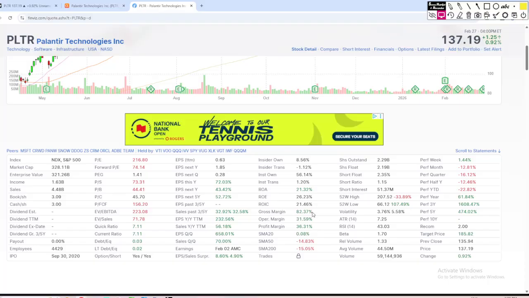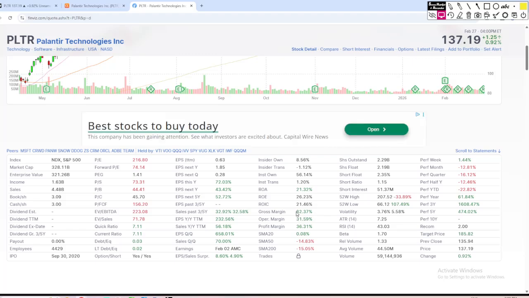Gross margin is what a company makes, sales minus, let's say, the cost of goods sold, not just operations. The operating profit is 31%, which is huge. But the gross profit, what it sells its product for minus the cost of selling that product, is 82%. This is huge. And the profit margin here, the net after all expenses, is a 36% rate of return. This is astronomical, very, very profitable. So we have the profitability on our side.